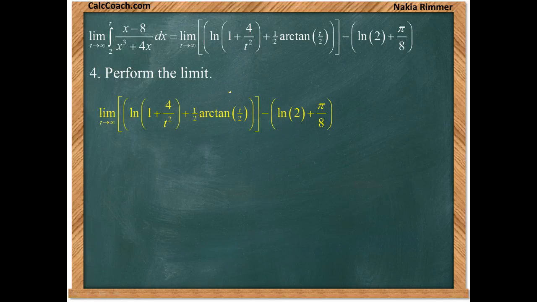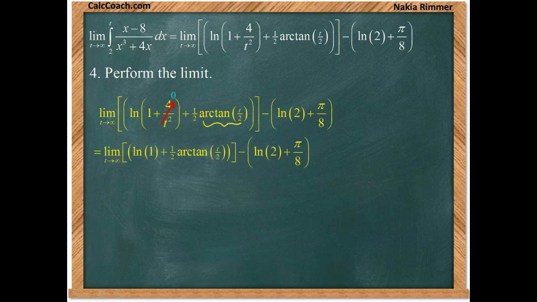But think about it though, the way we have it set up nicely, we can know automatically that 4 over t squared goes to 0 as t gets big. A large number that's squared, when it's underneath a constant, goes to 0. And then our only mystery is what happens to the arctan. And to know that, what we have to do is to plug into the arctan function. But with that part going to 0, and the fact that the natural log of 1 is 0, all of our attention then can be put on what's going on with arctan, and we'll be done.